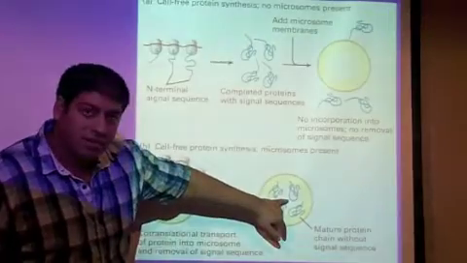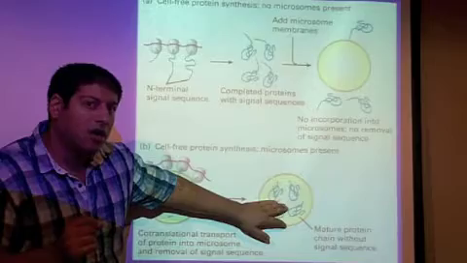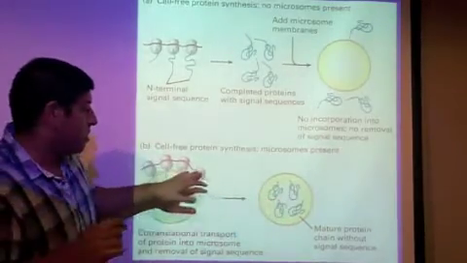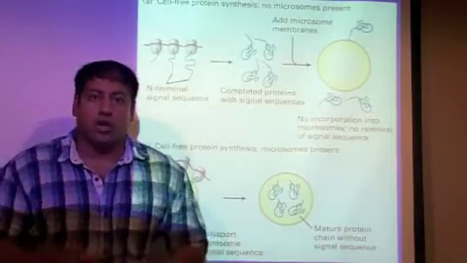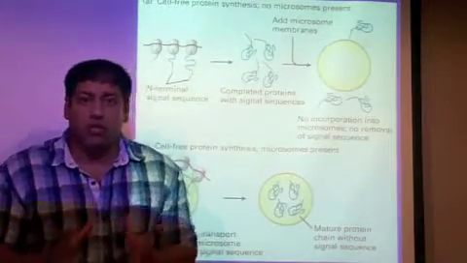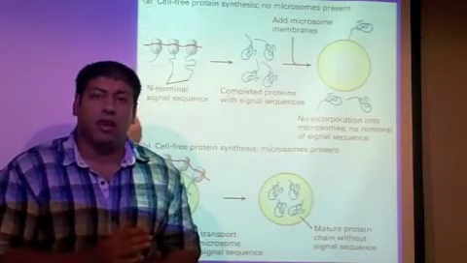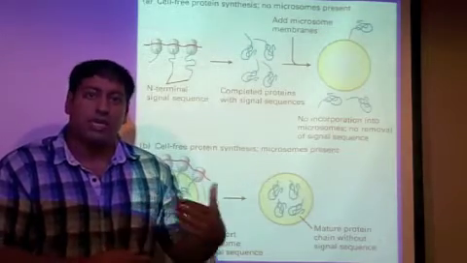And there it is. So here's your mature protein now inside the ER because it had the chaperone with it, the ribosome. So this experiment proves co-translation: the fact that the ribosome must be bound to the endoplasmic reticulum membrane, so as it is synthesizing the protein, the protein can get in.